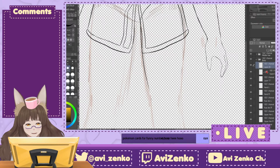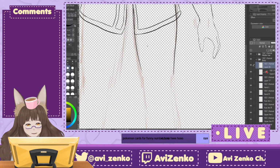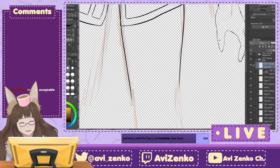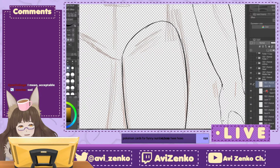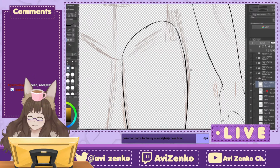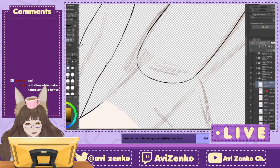Look at this. Rogue has thighs. Thighs. Look, they're not that thick. But they are there. I need to get rid of the clothes for a second. I can't see. Acceptable. Sad. I'm sorry. Do you want thick thighs as a man?